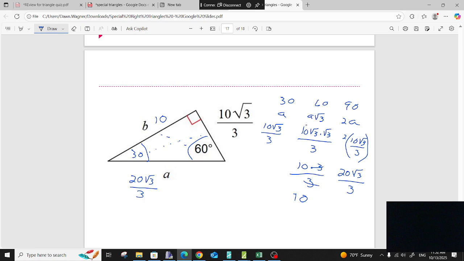Right here it's 10 square root 3. This one? All you do is, A is 10 square root 3 over 3. You substitute that in for A. When you multiply, you only multiply the whole numbers here. So you just multiply 2 times 10. Everything else stays. Got it? Now, the only time I would have to simplify is if this was a multiple of 3. Like if it was 21 square root 3 over 3, then I could divide. But I can't do anything, that's the answer. Got it now? Good.